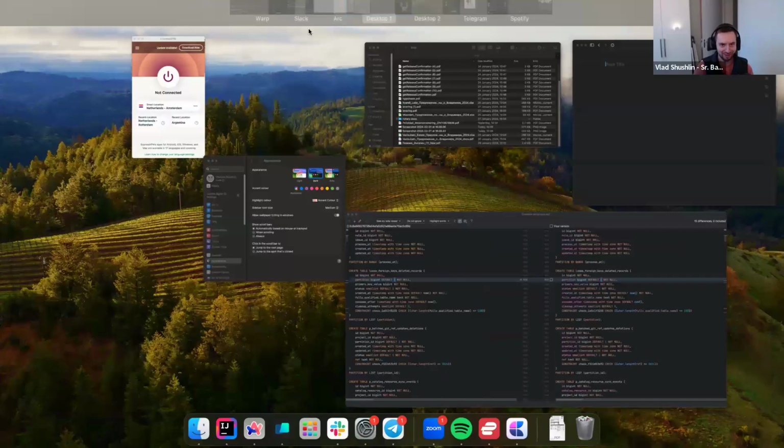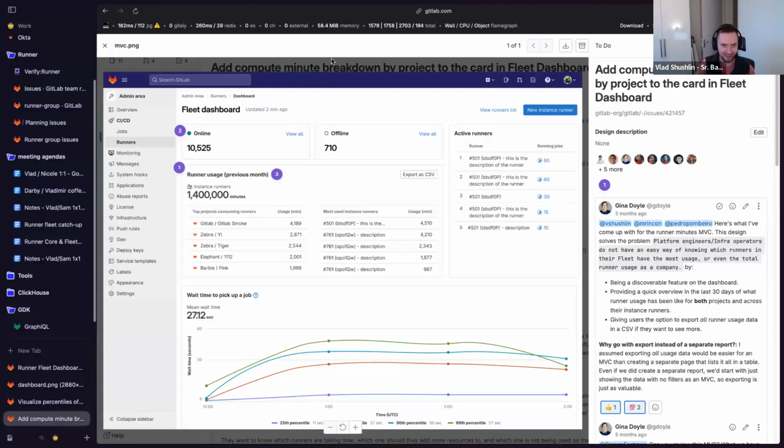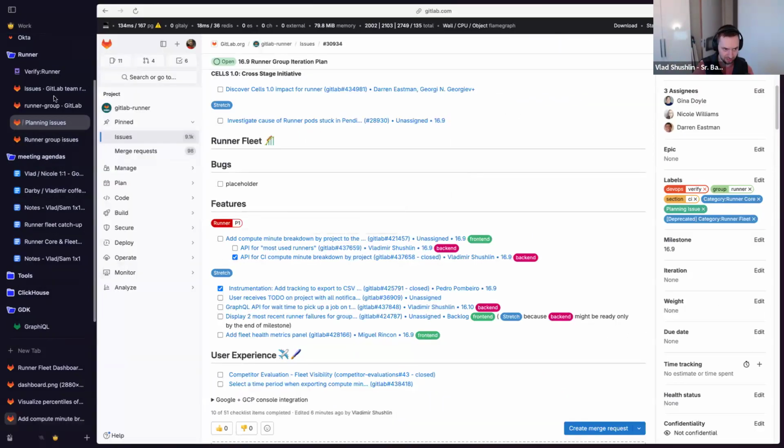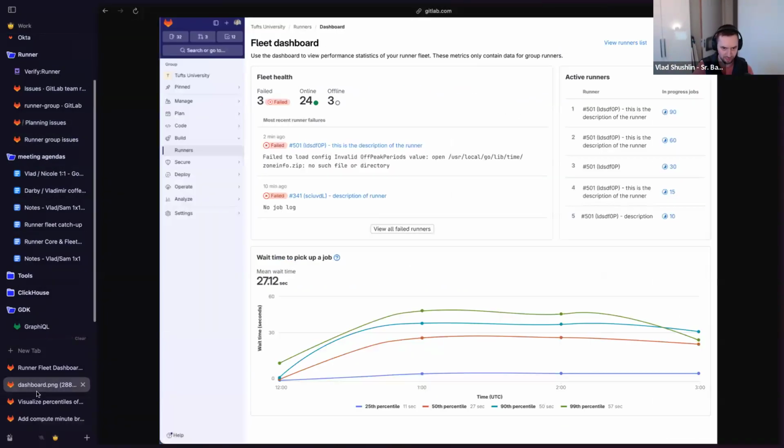So yeah, hi everyone. Me and Gina had a very nice discussion about the runner namespace dashboard. And we wished we recorded, but we will record a short summary now. Okay, this is what's currently designed for what we are thinking for the group dashboard.